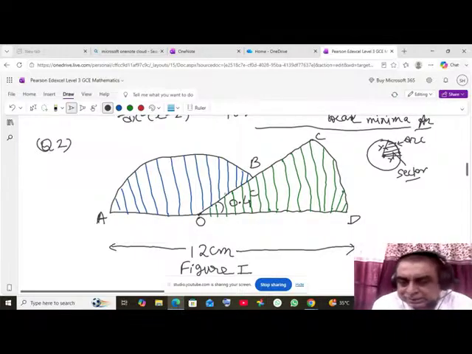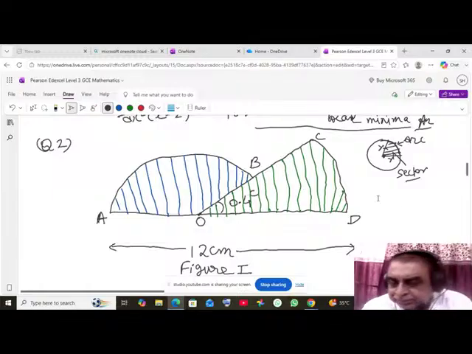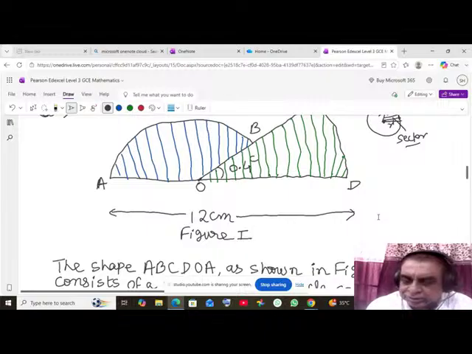Okay, so here there are two different sectors of two different circles, and both these sectors have the center O. That means O is the center of the two circles whose sectors these are, which are shaded with blue and green color. Okay, O is the center of both the circles whose sectors are shown.